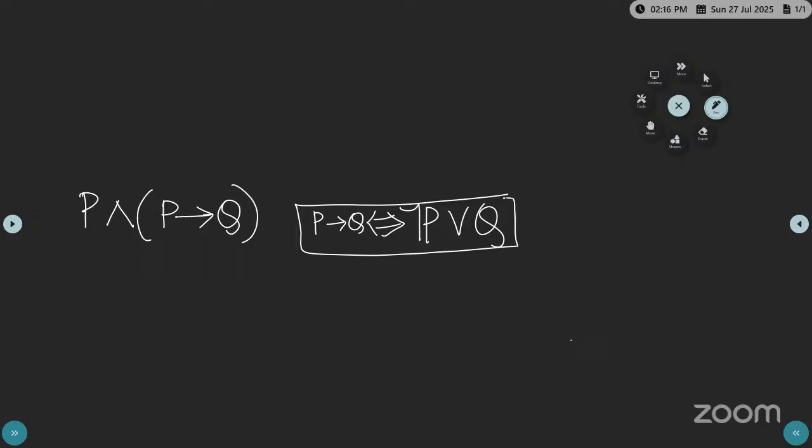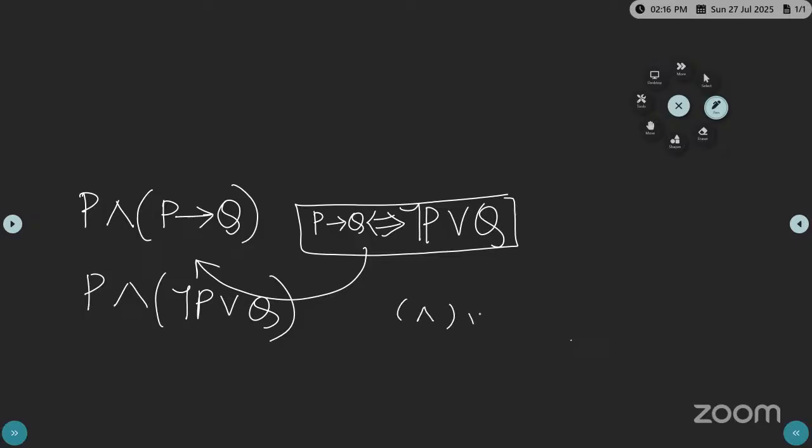Clear? So I am putting this formula here. P and (negation P or Q). This is the first step. Now what should come in the answer? Between the variables there should be 'and', and between the product of the variables there should be 'or'. Now what should we do? Which law should we take to convert it into DNF? See the equivalence formula, open it.